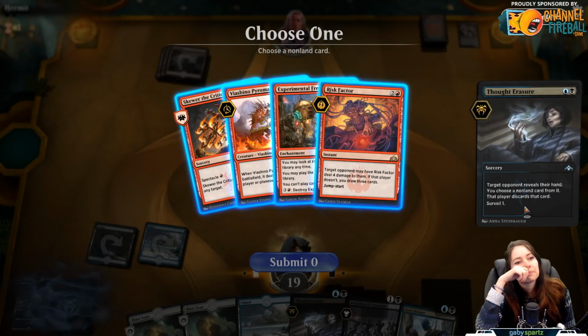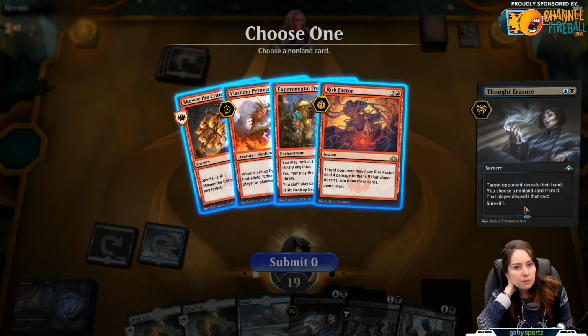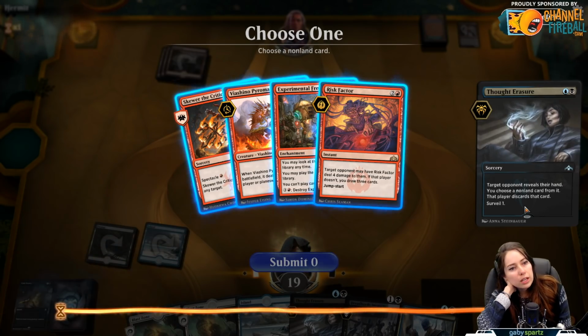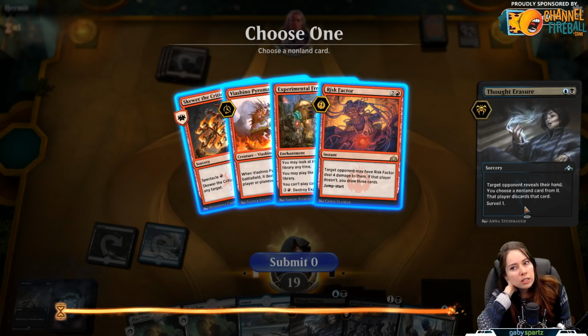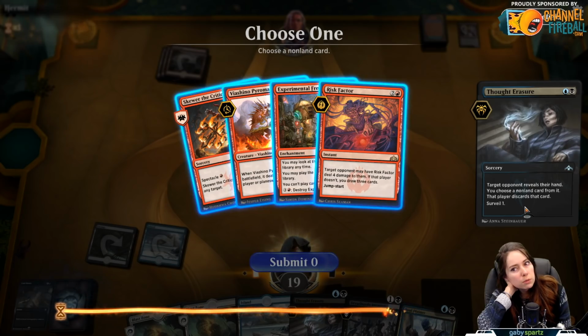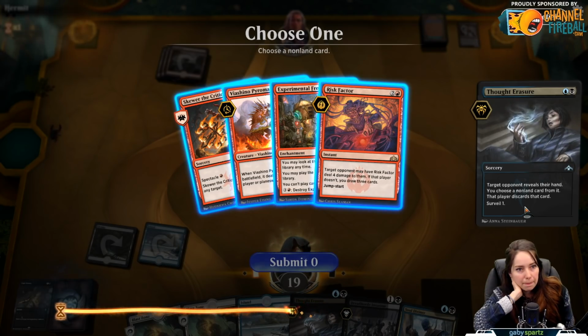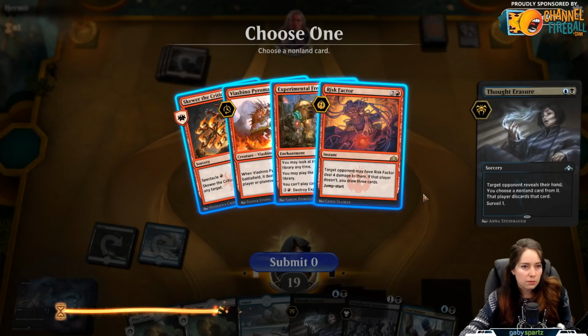Oh my god, their hand's pretty spooky. So it's either Viashino, just so they don't have another creature in play, or Experimental Frenzy, because that's obviously the scariest card. They're not going to cast Frenzy yet, because they're probably going to want to Risk Factor at least once before they do. So maybe we take Viashino, and then on a following turn we take Frenzy.